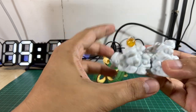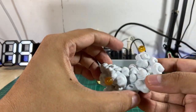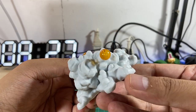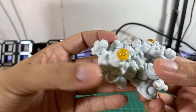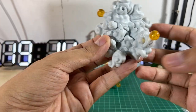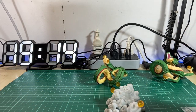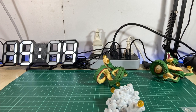So, ang ganda ng details niya, no? Ipagka PVC yata to, medyo matigas yung pinaka material na ginamit. And as you can see, oh, meron yung mga mini Dragon Balls. So let's see kung paano natin siya bubuuin. Yung instruction nandun sa box. So here is the instruction.